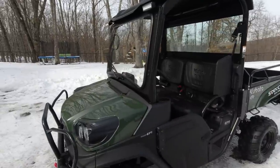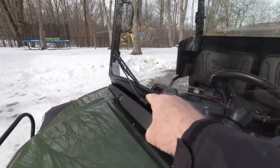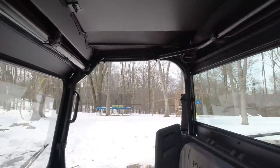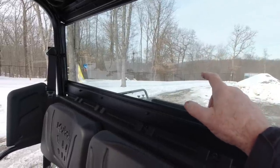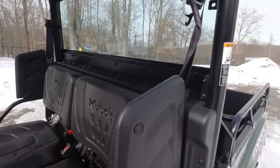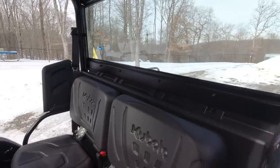RTV-XG850. First off, I'm going to go over some of the options and accessories that this one came with, starting with a windshield, windshield wiper. It's got the roof and a rear window. And by the way, a rear window is a nice feature to have on a side-by-side. In the summertime when it's real dusty, that dust will just kind of roll up off your tires. And I don't know if there's like a vacuum back there or what, but it'll blow in this back window. So it's nice to have a rear window.